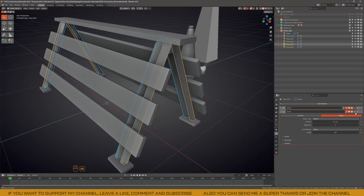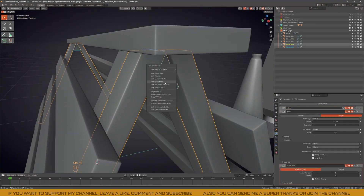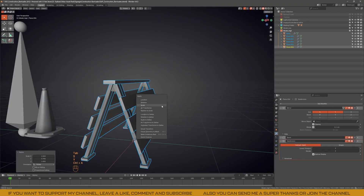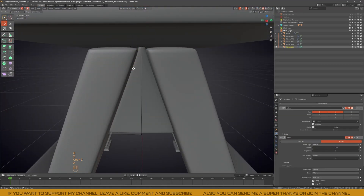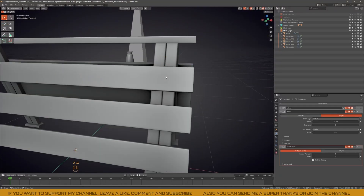For this project — I mean the entire asset pack — I created a full planning board with art direction, a prop list, and image references. I constantly check it while modeling to stay aligned with the style I want. It is a great practice if you want to keep your models consistent because, trust me, plan it first if you want a solid and cohesive result.